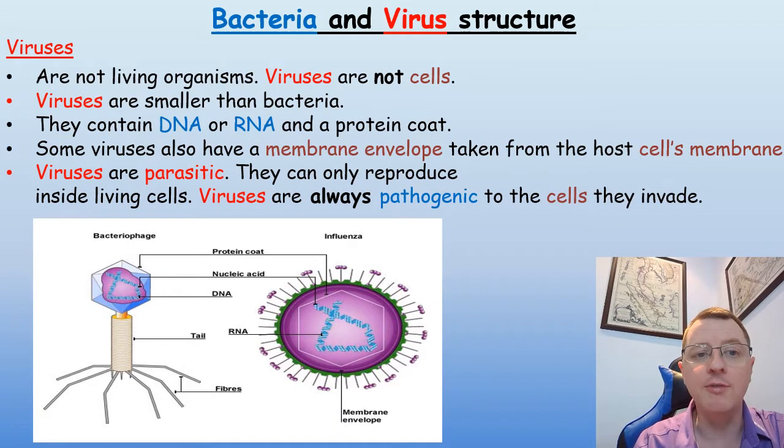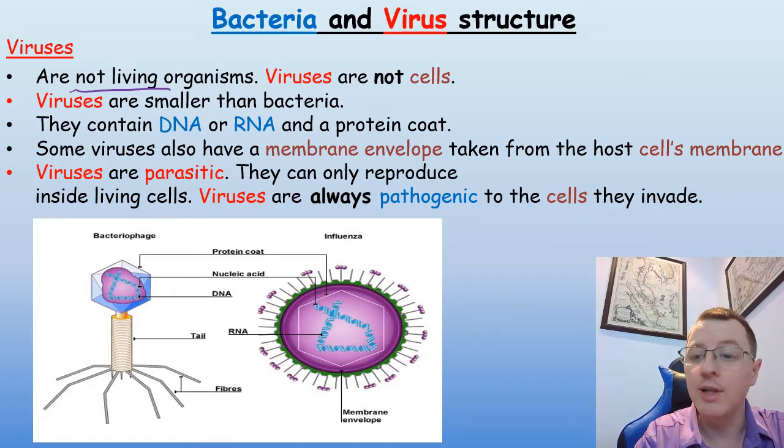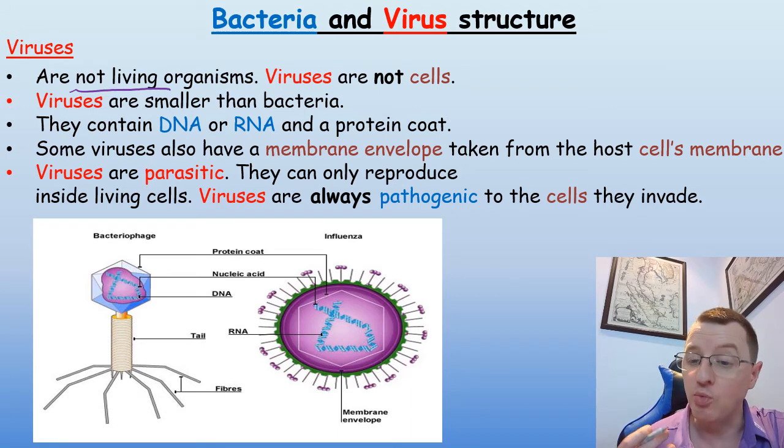So what about viruses? Well, viruses, interestingly enough, are not living organisms. In fact, they don't carry out all 7 life processes. Viruses don't respire, viruses do not grow, they don't need nutrients. Yes, they can move, yes, they're sensitive to their environment, but no, they don't carry out all 7 living life processes. So we don't class them as being alive.